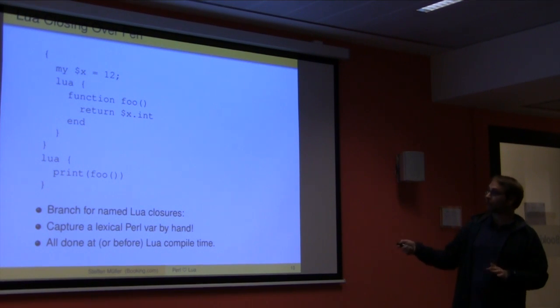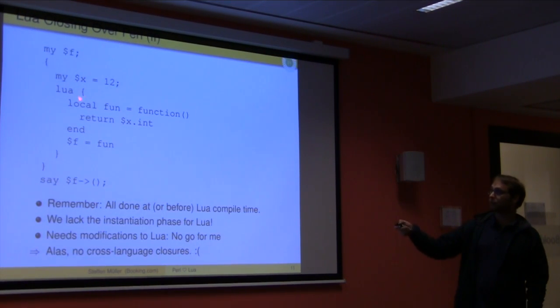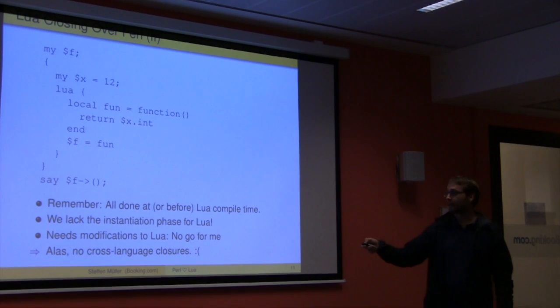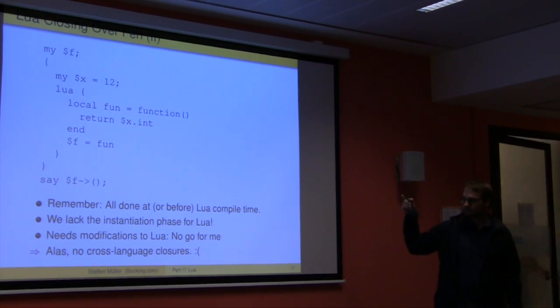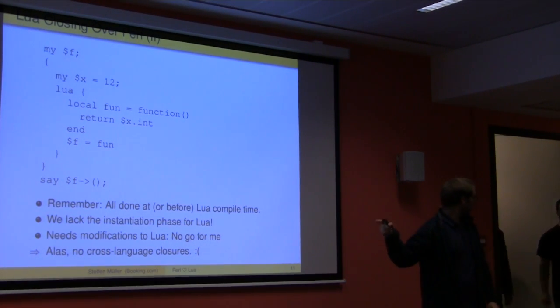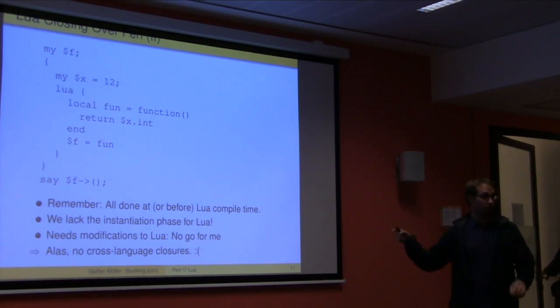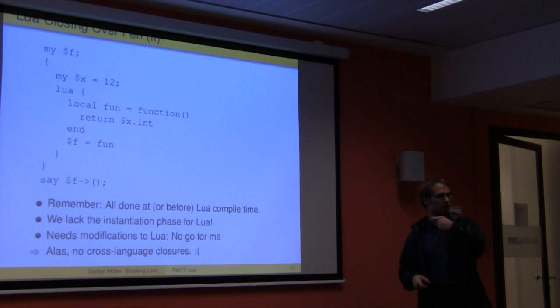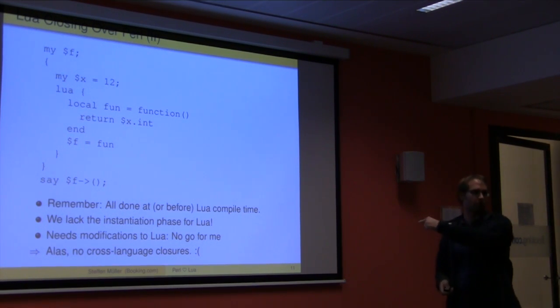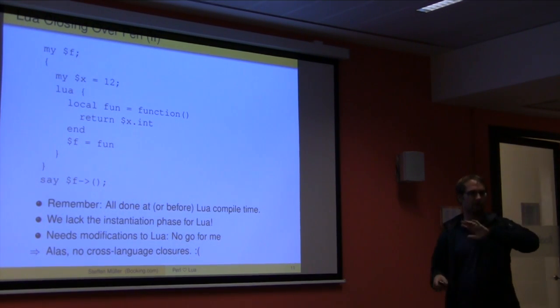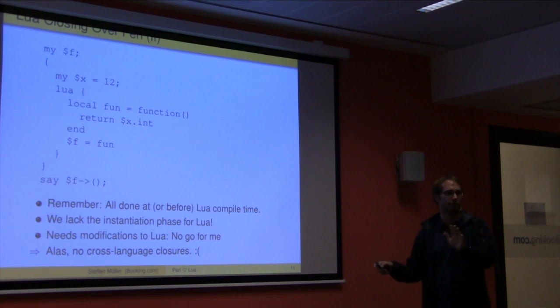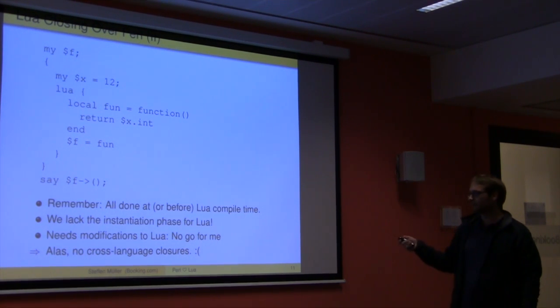So that works nice and well, unless you start doing this. Because now, since the only time we can actually do this is before Lua gets to touch the code, we can't hook into the instantiation phase of Lua code, because again, LuaJIT is kind of like crazy territory, so I'm not touching it.